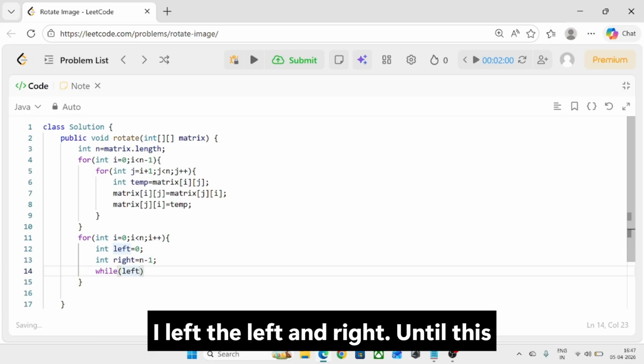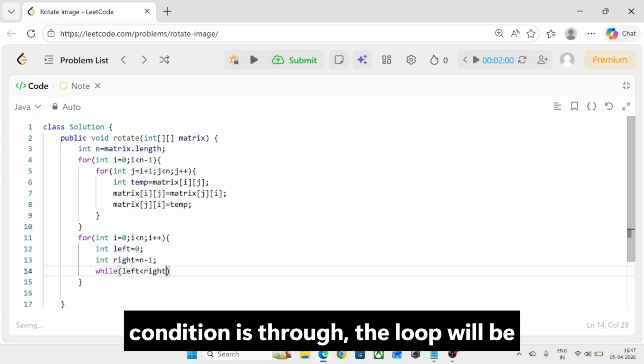So while left less than right, until this condition is true, the loop will be running.